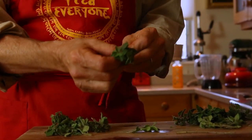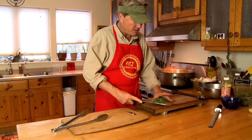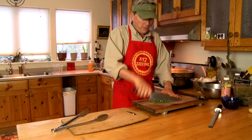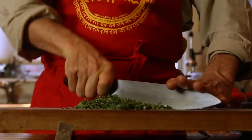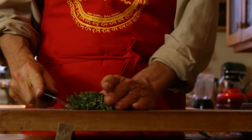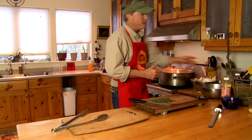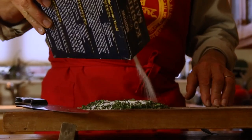So we're going to chop this oregano now. Again, I'm trying to create a lot of surface area so the flavors really penetrate. If I were doing something more for presentation, like with cilantro, I might leave whole leaves, but in this case I'm just going to chop it fine. And sometimes to chop it even finer and keep it in one place, I'll put salt on top of it and chop that in there as well.